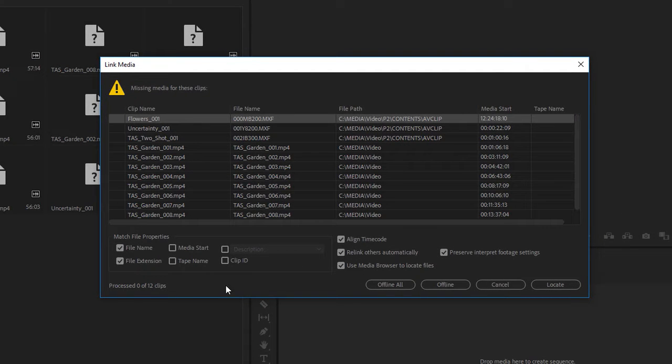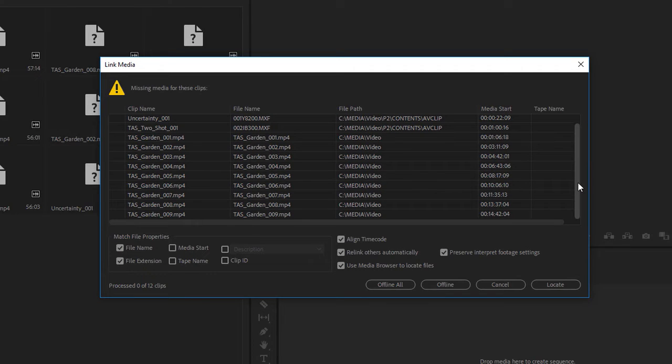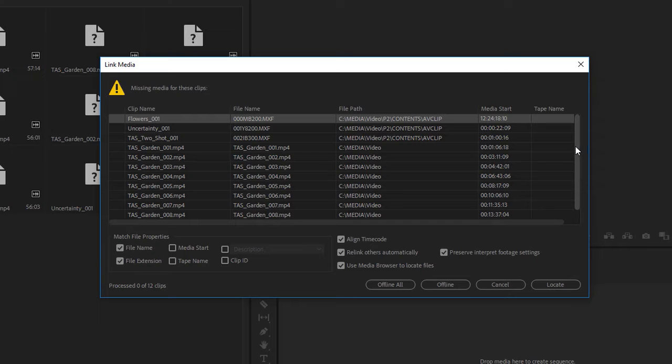The default settings are usually fine. You've got options here for the way that Premiere Pro is going to identify the files that are missing. And again, we're speaking about files here that are linked to by clips in the project file. And over on the right, we've got some options for the way that we're going to locate the content. Again, the defaults are usually fine. Here's the list of items that are missing. And you'll notice that the photos are not on the list because, of course, those are in their original location.